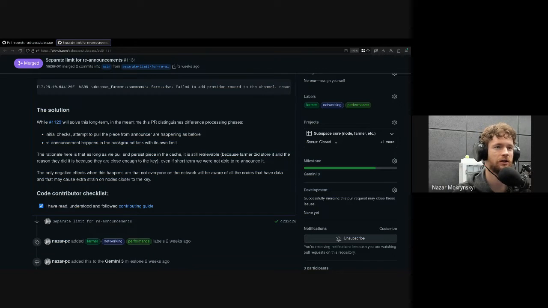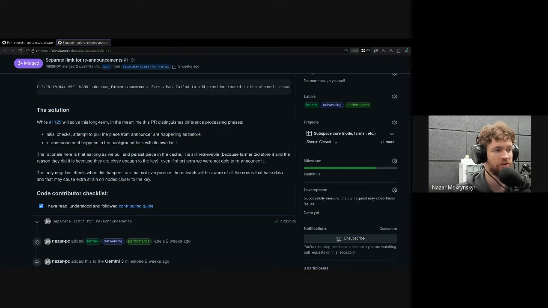Because of that, I decided to separate that whole thing into two parts. The first part is the quick one, which is to take the local state cache and verify if you have it. If you don't, we try to pull it from the announcer and get it locally. Then separately, we try to re-announce it, but in a background thread, if we didn't reach capacity. So we will still try to persist it, even if we cannot re-announce it.